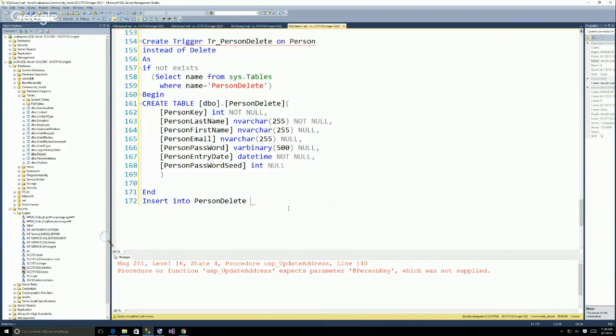Better to list them. So I'm going to do person key, last name, first name. I'm going to press enter to person first name. Person, what comes after email?